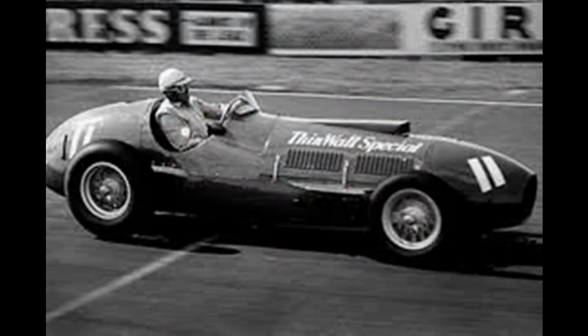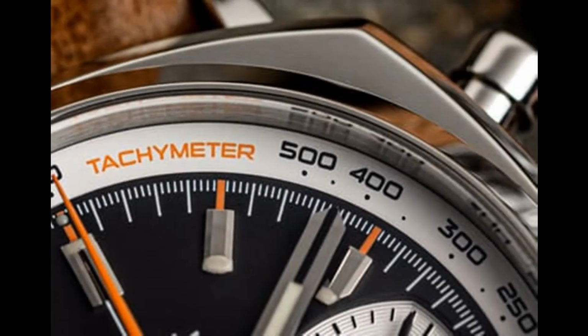In days of old, in the early days of motorsport anyway, they didn't have lasers or radars to help work out the speed of their vehicles. So engineers and racers had to rely on more mechanical means, and what they turned to was the tachymeter. Now, a tachymeter is a stopwatch with a scale around it, which enables you to work out what the average speed over a measured distance was.